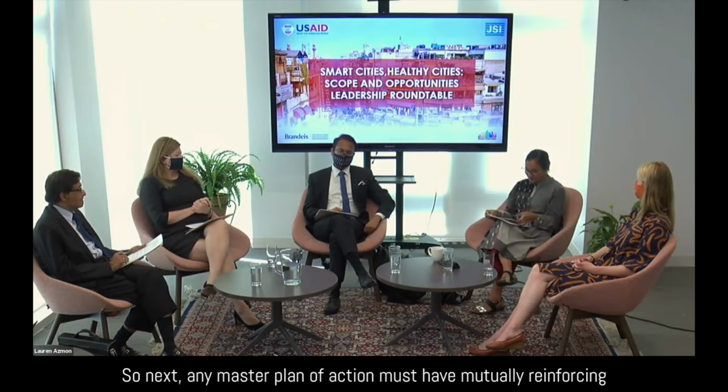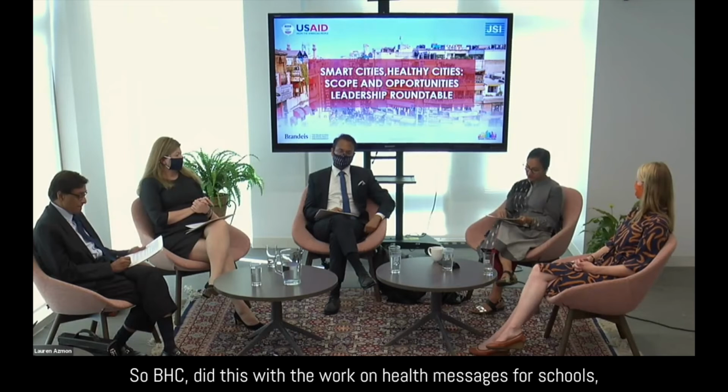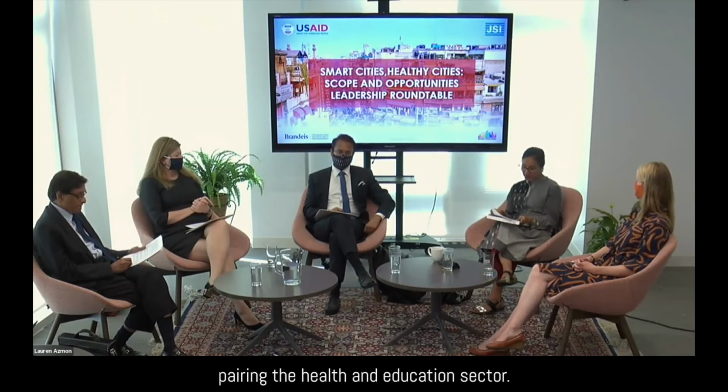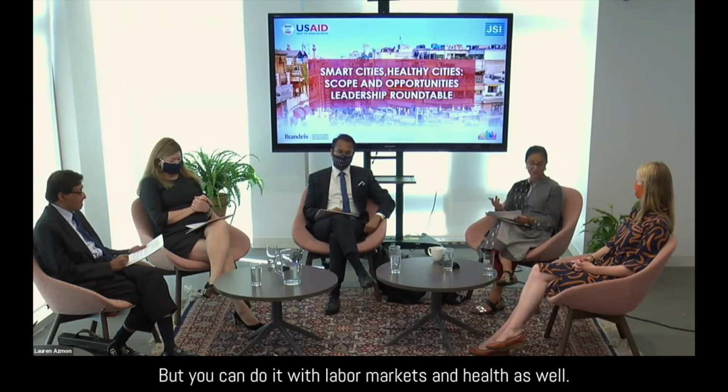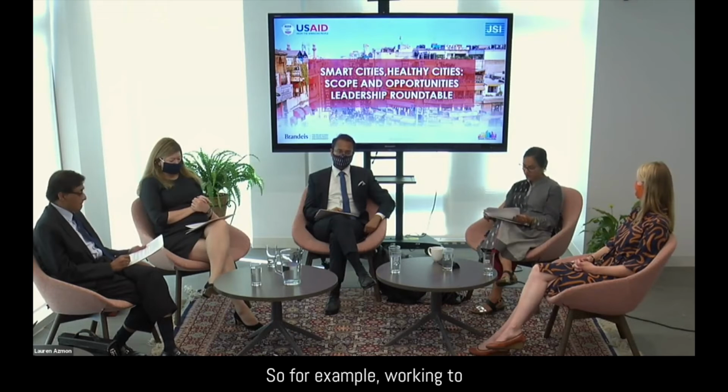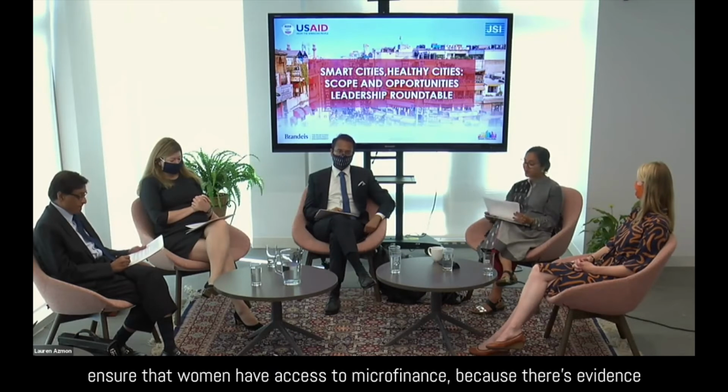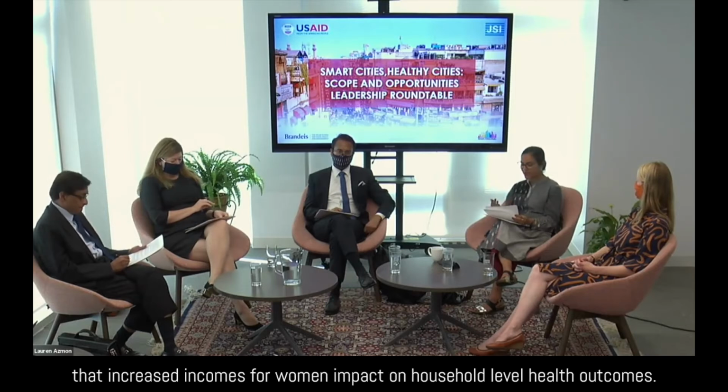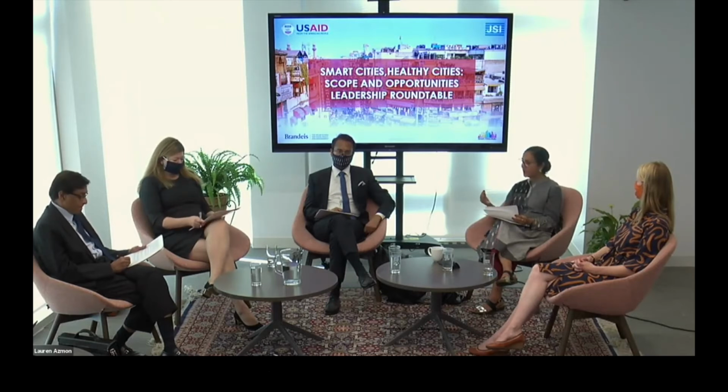So next, any master plan of action must have mutually reinforcing activities. And so BHC did this with their work on health messages for schools, pairing the health and education sector. You can do it with labor markets and health as well. So for example, working to ensure that women have access to microfinance because there's evidence that increased incomes for women impact household level health.